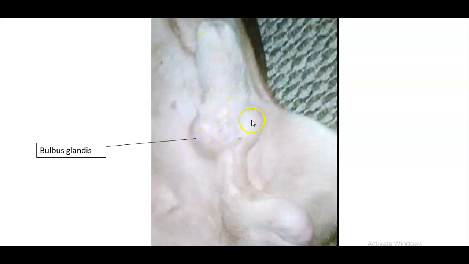And then you have these two bulbous structures here. And then continuing on, you have two testicles. So right here, that is the bulbous glandus. And remember that that plays a role for dogs when they're mating, that allows them to tie together. So it allows the penis essentially to get stuck inside the vaginal canal to ensure that the male dog has the best chance of their sperm making it to the female reproductive tract.